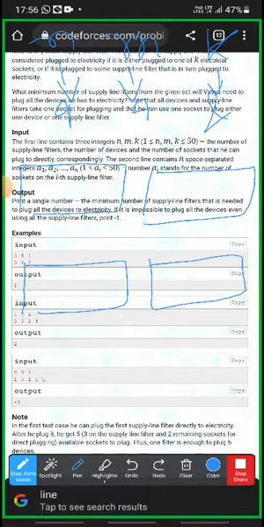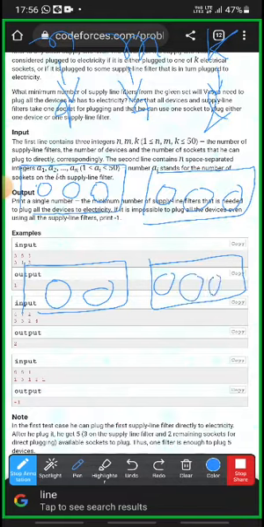First supply line filter has one, one, two, three sockets. Second supply line filter has three sockets. Third one has two sockets. Fourth one has four sockets. So basically, what we can do, and we have two extra sockets.